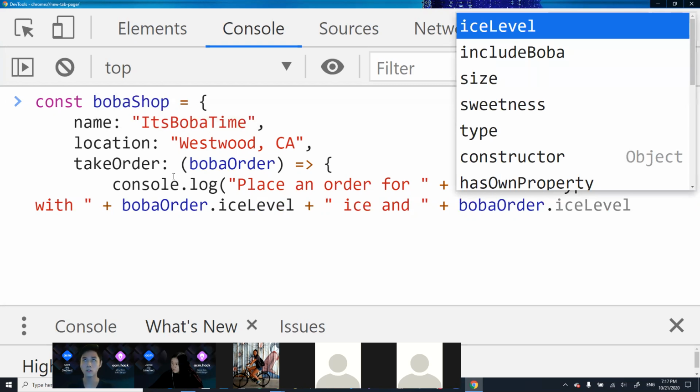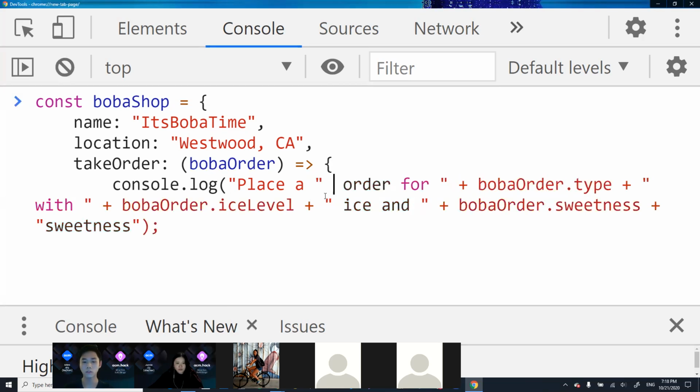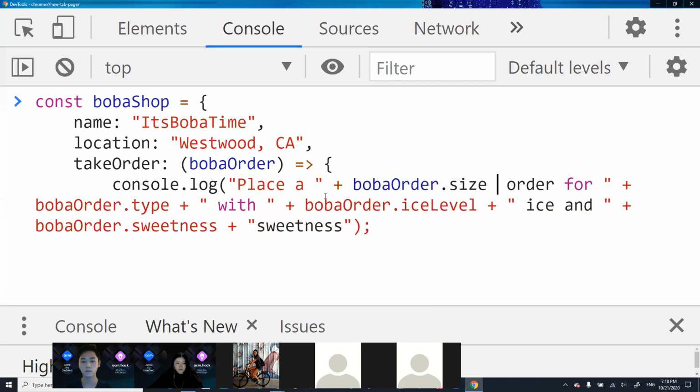I don't remember. Oh yeah, sweetness. Plus, yeah. And let me just add place a large order, so order dot size. Okay. So that's our function, or that's our method.